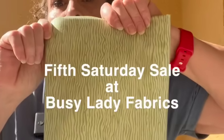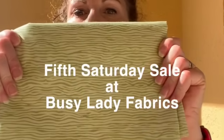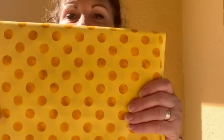Now the fabrics that I'm adding myself, again, these are from my stash. Oh, you know what? I lied. These were on clearance when we went to Busy Lady. So this is, I don't know if it's an animal print or a wood grain, but it's in a green that matches perfectly. And here is another, palms with little butterflies. I thought that was so cute. And it was on clearance when we went to Busy Lady for the 5th Saturday of the month sale. Wow, I'm really shiny. And then there is this.